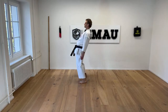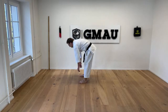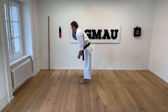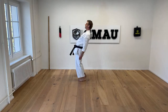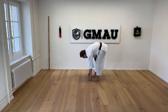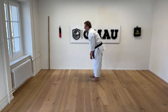And from this, slowly, we go to hamstring stretch. So we reach down with our hands towards the ground. But still we flex our hips, our pelvis in front, the buttocks to the back. And don't do a static stretch here, but stay dynamic. I like to do the dynamic stretches in the beginning of my training. We can add a couple of iterations, going deeper down every time, stretching our hamstrings.